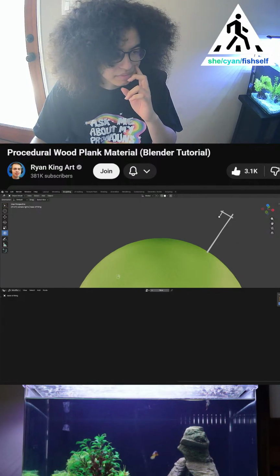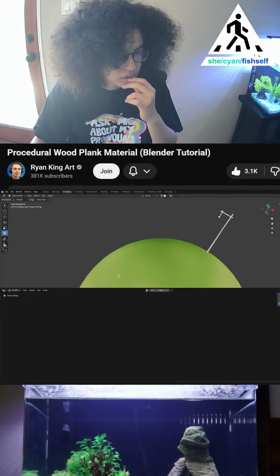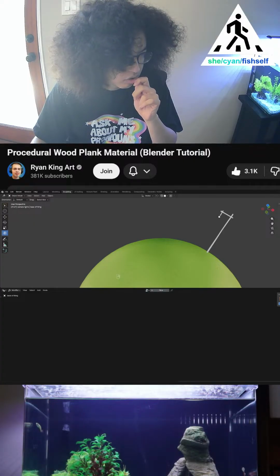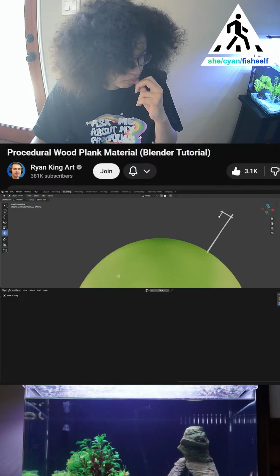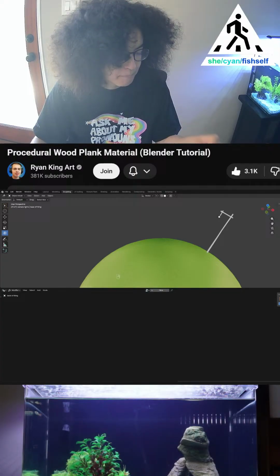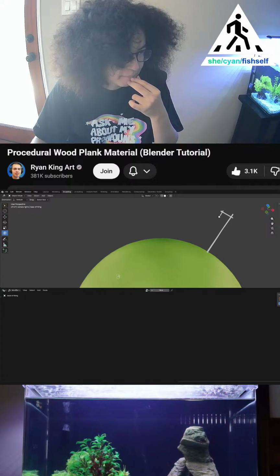Now you can see right down here, it's going to say that you need to enable the auto smooth. So use the object context menu and we're going to choose the shade auto smooth. You can see before when it's set to shade smooth, you can kind of see it on the edges. It looks a little bit smooth, which is a little bit weird on those flat areas. You might be able to see it better in the reflections of the matte cap. But now if I shade auto smooth, it looks quite a bit more crisp and sharp.